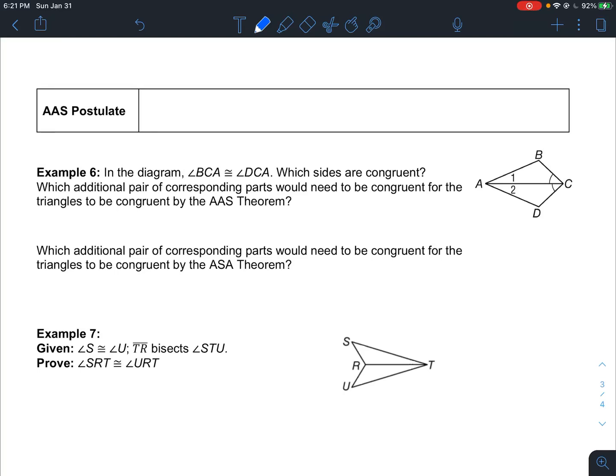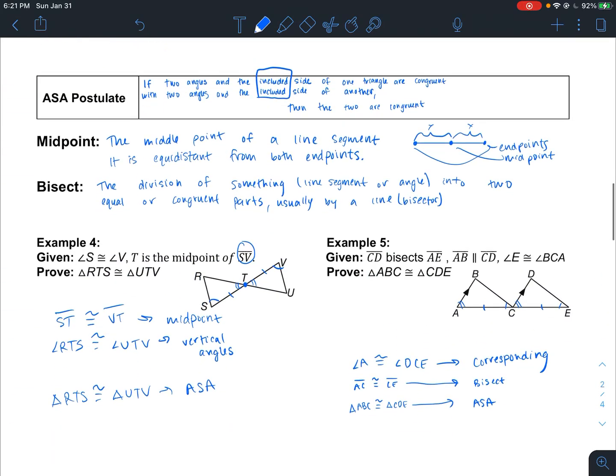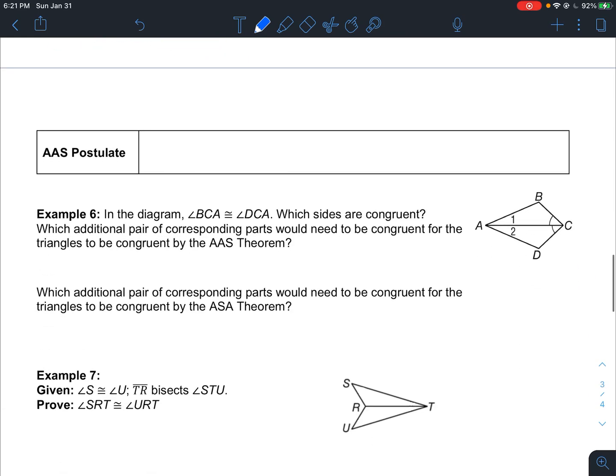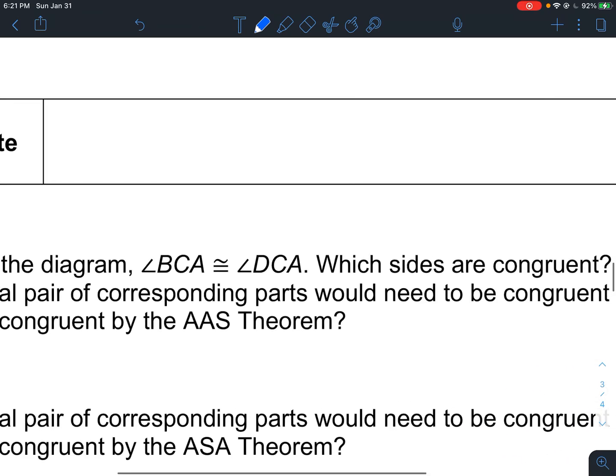Alright, hello and welcome back to the last video of part D of this unit. We're going to be talking about the last postulate, which is the angle angle side postulate, AAS. As I was reviewing the last video, I noticed that I called this the angle side angle, or this SAS. I meant to say ASA, so sorry about that. But here, AAS, the angle angle side postulate. So let's give this the definition.